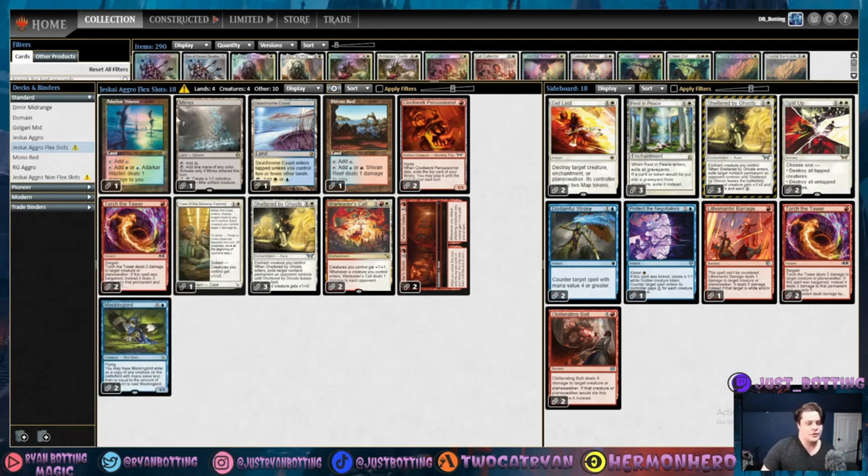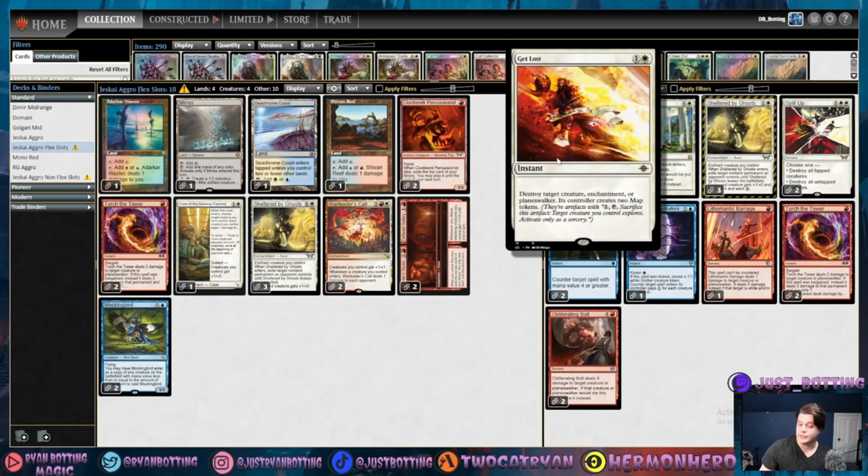You're going to be selecting 3 of these 4 lands and then 6 of these other cards to join the non-flex slots in the main deck. As far as the sideboard goes, we have 8 slots. We could pick 2 Get Lost just as a pretty unconditional removal. Creature, Enchantment, Planeswalker at instant speed. We don't really care that they get map tokens because we're the aggressive deck.